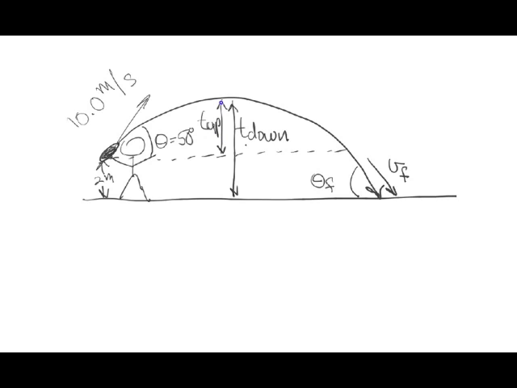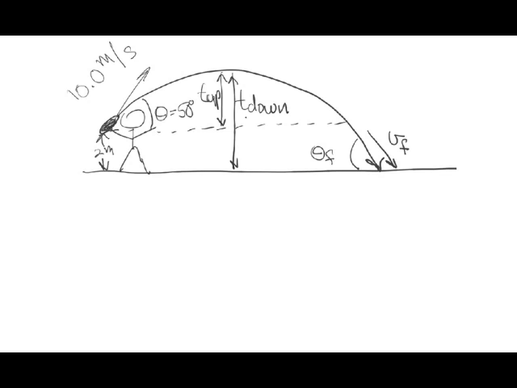Now, just to keep everything squared in your head, the time it takes to go from the initial throw 2 meters off the ground to the top of the arc, we're going to call the time it takes to go up. And the time it takes to go from the top of the arc to the ground, we're calling that time down. Now, I think it's obvious that this time down will be greater than the time it takes to go up, only because there's a greater distance to travel.